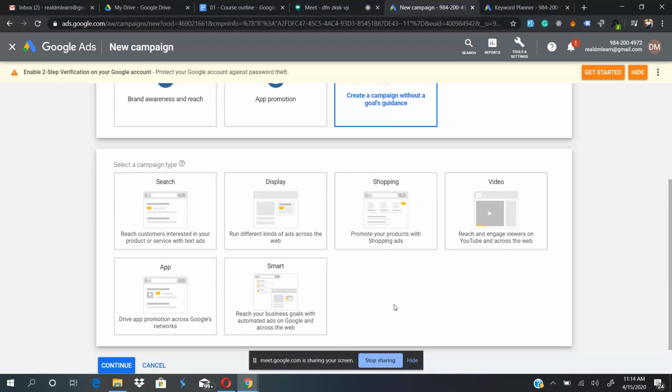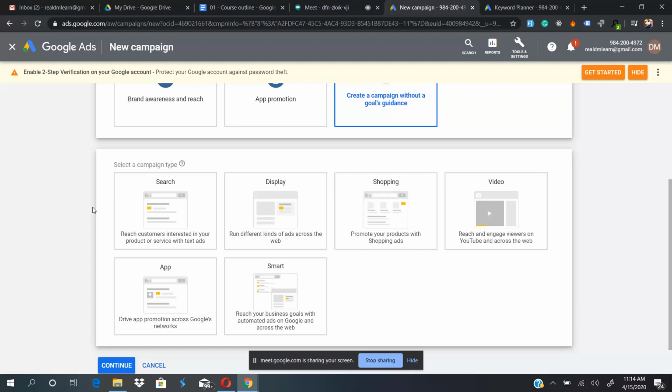All right, so after clicking on that campaign without a goal guidance, it shows this little window here that talks about the campaign type. What's the focus of your campaign? Do you want to advertise on the Google search platform, or is it Google display?